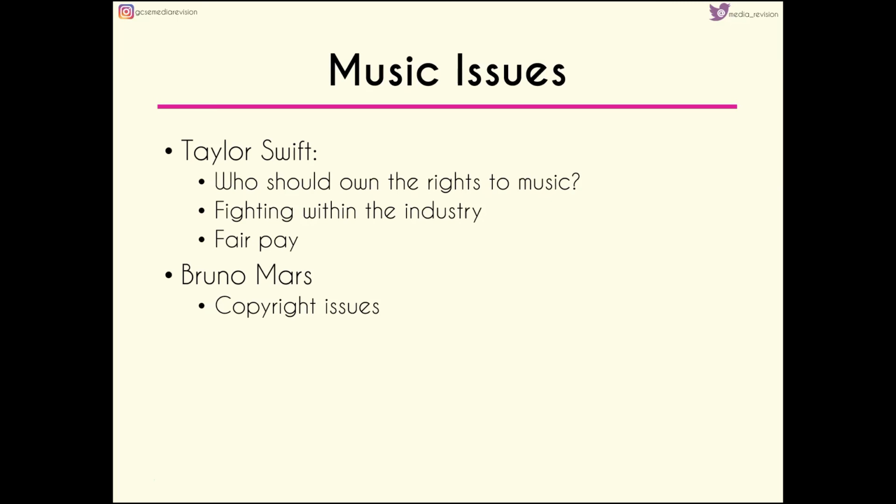Longer ago than all of this, though, was Taylor Swift fighting for fair pay. So you can now get all of Taylor Swift's albums and songs on Spotify, but that hasn't always been the case. When Spotify was very new and had started up only very recently, Taylor Swift took all of her music off Spotify, arguing that the fact that people could stream the music for free meant that artists such as herself were not getting paid for those songs, and it was then diminishing the value of the art that they had created.